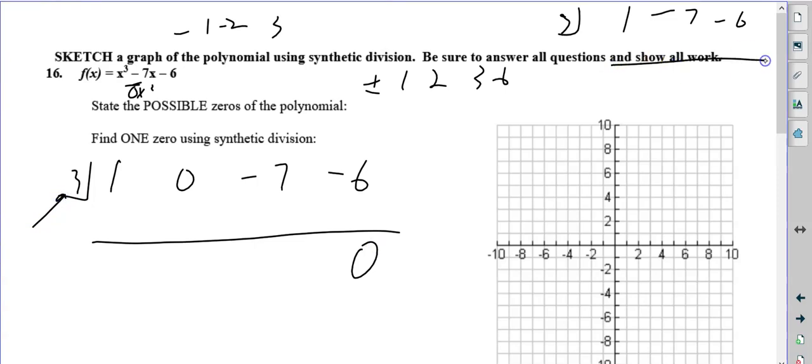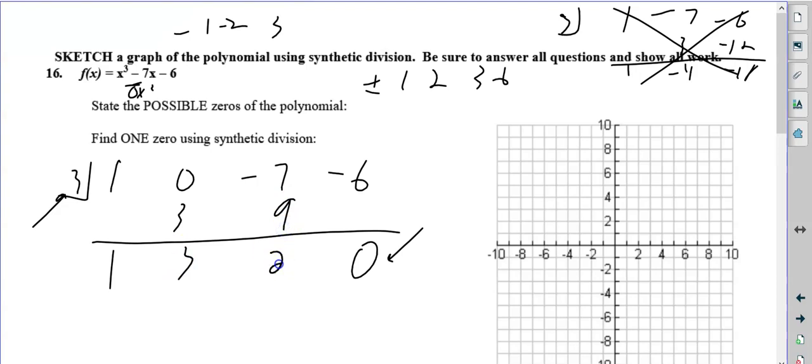So real quickly here, let me do the math. 1, multiply 3, negative 4, multiply 3, negative 18, not 0. That tells you you made a mistake. Because we know 3 is a solution, we should end up with a 0. Now let's do it. 1 times 3, 3 times 3, 9 minus 7 is 2, times 3 is 6, boom, 0. Now factor. This is x squared plus 3x plus 2 equals 0.